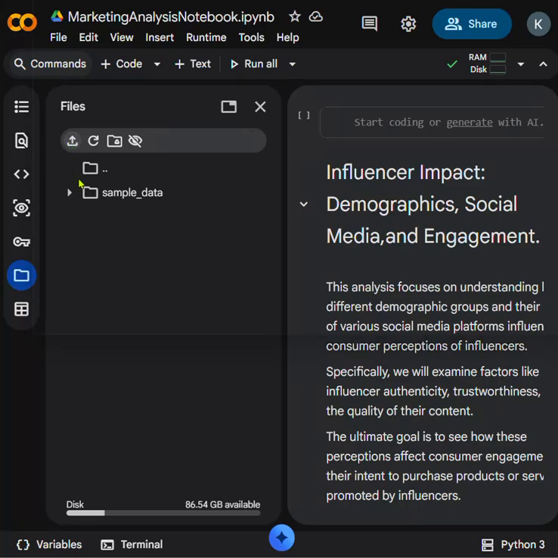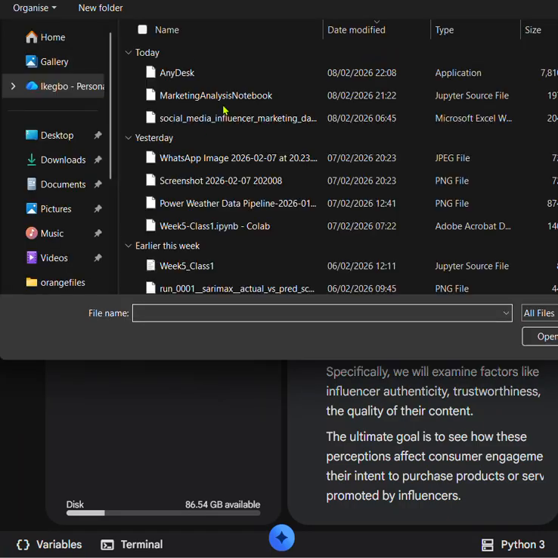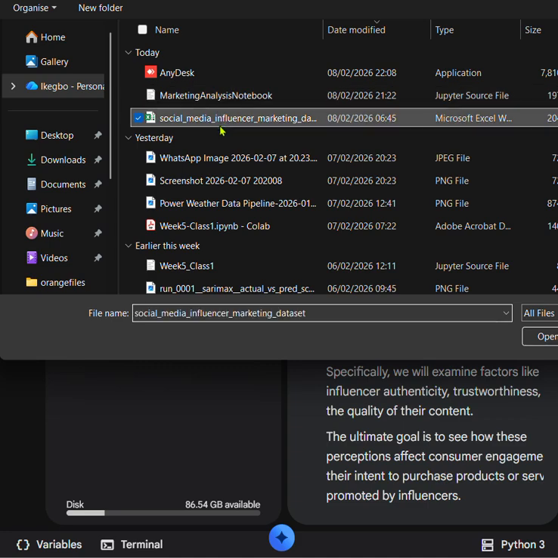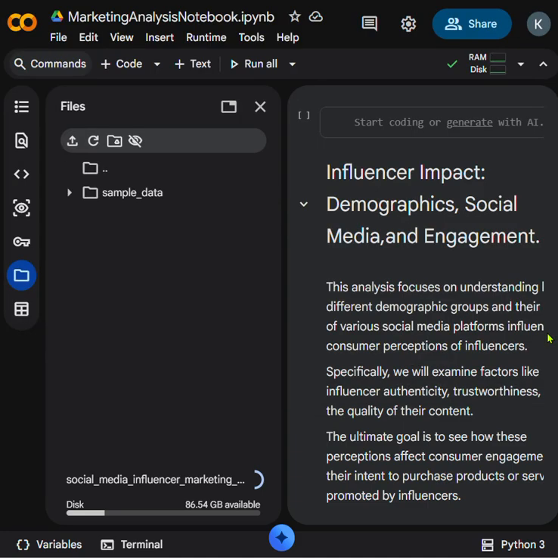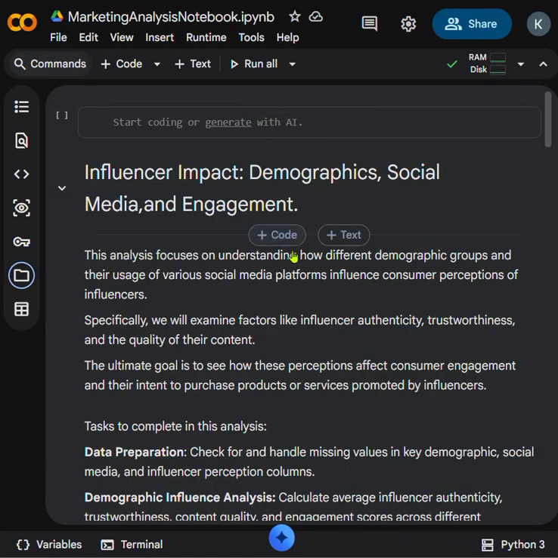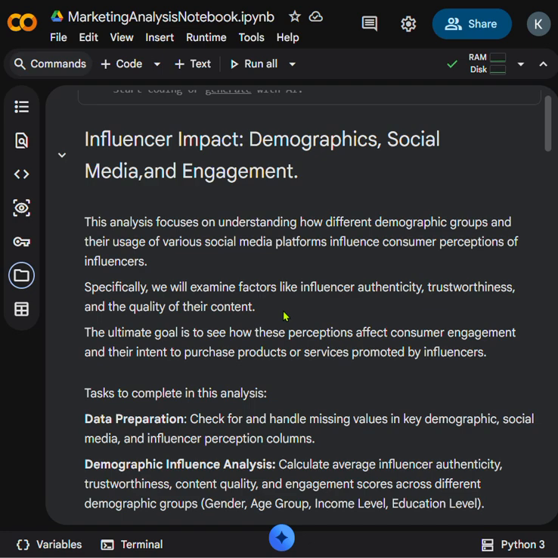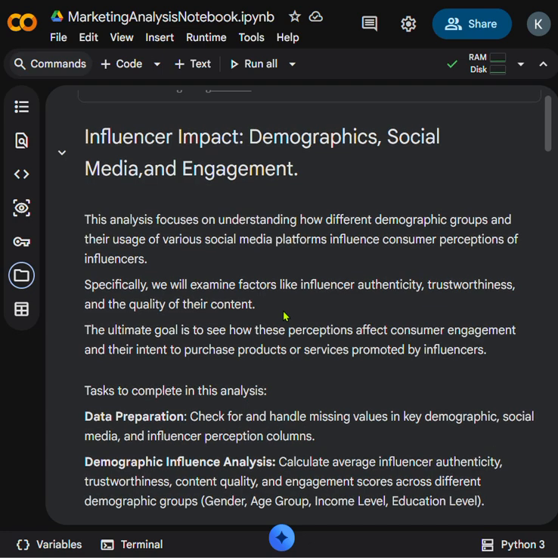We are going to use a data set, a social media influencer marketing data set. Previously I had done a little inspection of the data set, and that's what formed the direction of my analysis. And this is what we are going to do. There are several features in this data set, and we are going to examine just a few of them.